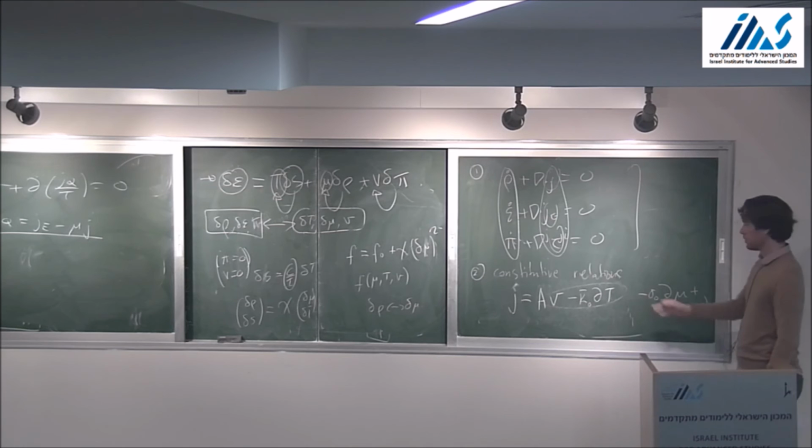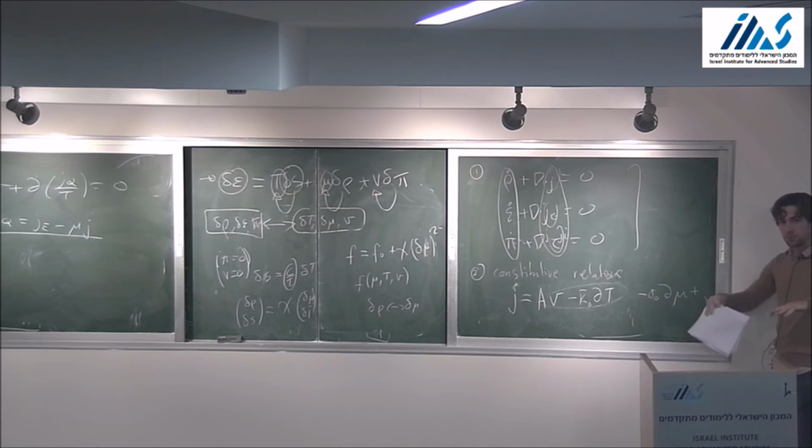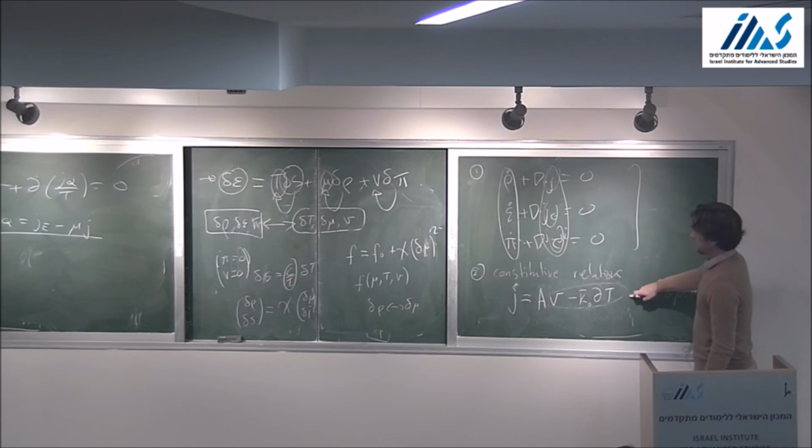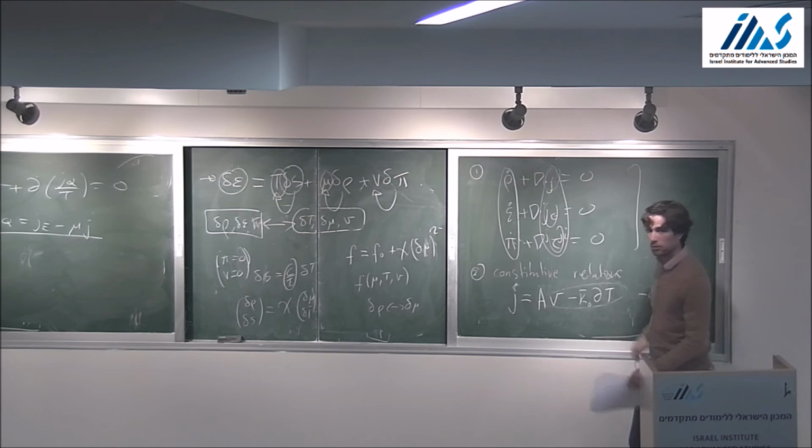Okay, so everything from now on is going to be linearized perturbations away from equilibrium. And here we're furthermore doing a gradient expansion. Now there'll be second derivatives and so on and so forth. Is that okay? So now the idea is we're going to take this and plug this back into here, and then we'll get a closed set of equations, which is the hydrodynamic equations of motion. All right?